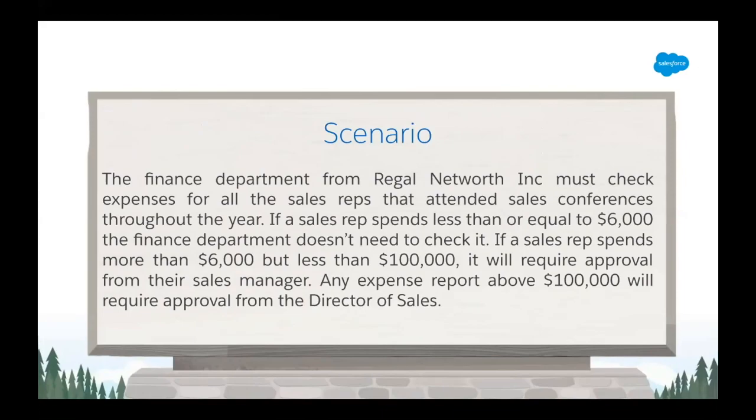If a sales rep spends less than or equal to $6,000, the finance department doesn't need to check it. But if they spend more than $6,000 and less than $100,000, it will require approval from their sales manager, and any expenses above $100,000 will require approval from the director of sales.